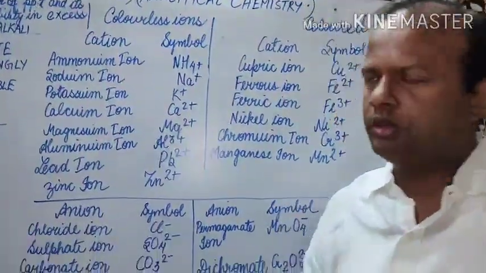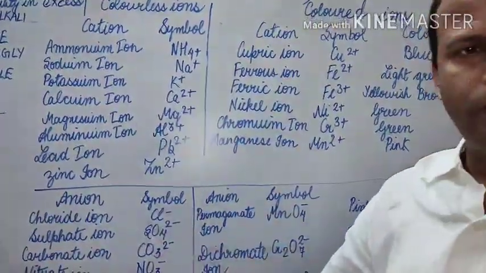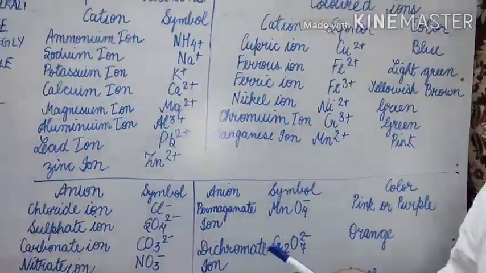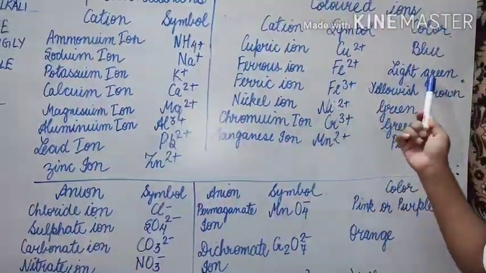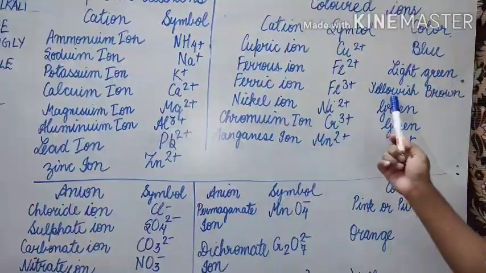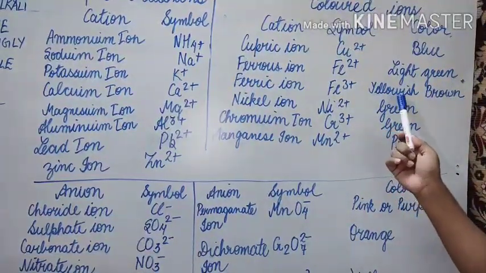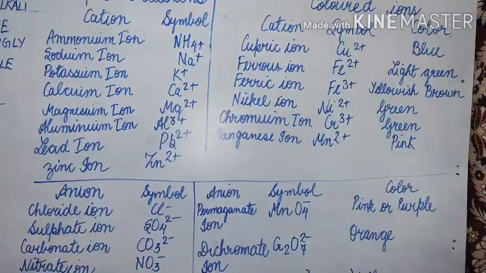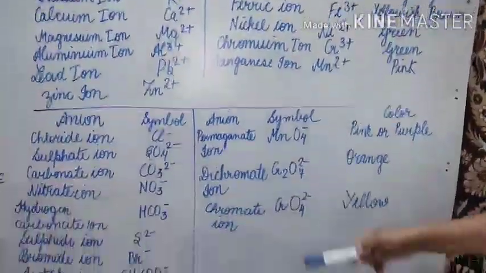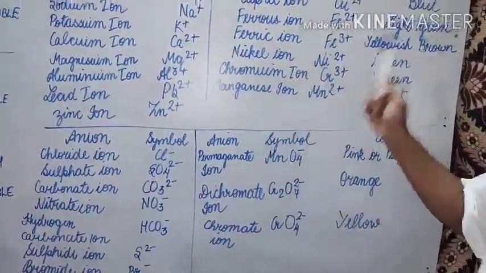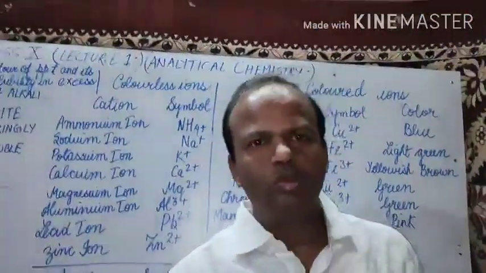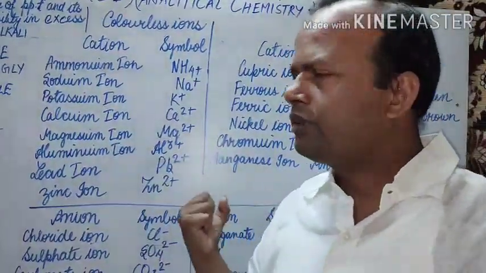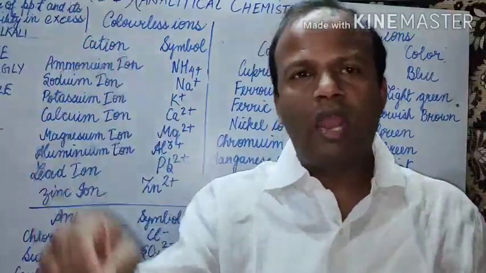It is very important. So the colorless ions, whatever is given in a book, and then we have colored ions. So ferrous, we have green color. Ferric, somewhere it is written yellowish brown, somewhere reddish brown. So all these you need to cram. It's very important that we have Ca plus 2. When you cram it, you can identify that we are getting this precipitate. So on the basis of this, you can say that yes, this can be this ion.